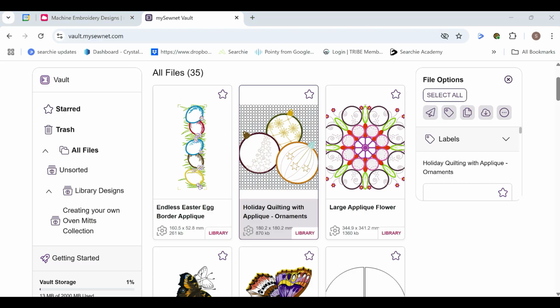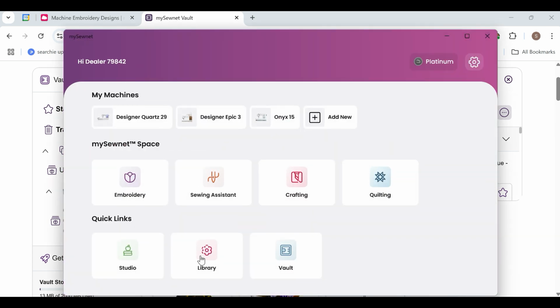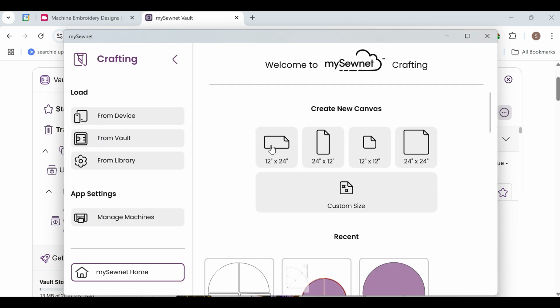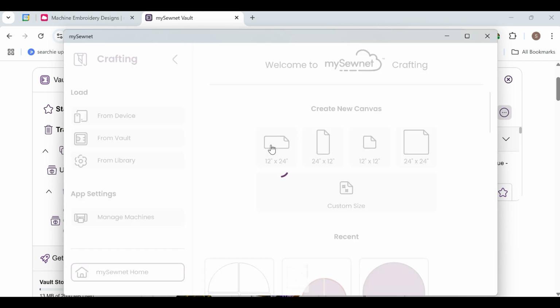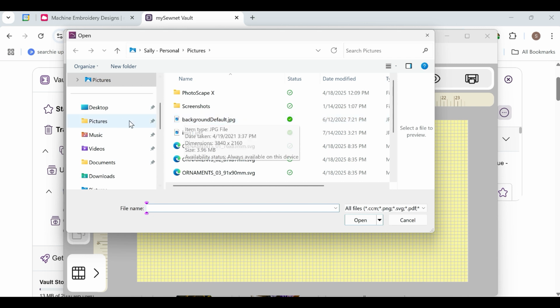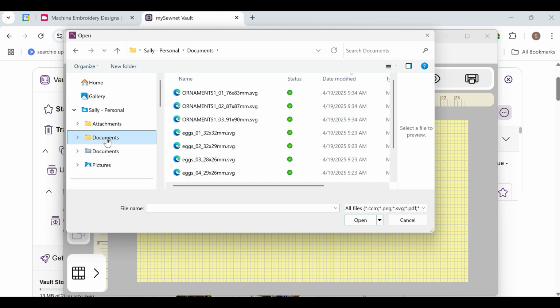Now I'm going to open the crafting software. We're going to open, it doesn't matter what size, whatever size mat you're going to use. We're going to go File, Insert from Device. And we're in Documents.